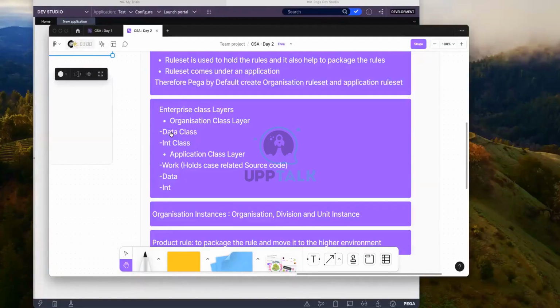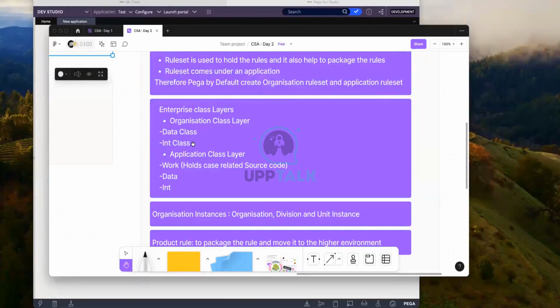Now data dash, like we can understand through the name itself, is going to hold the system of record or the organization level data. For example, logo, policies, active directories, user details, employee details, the policy details, or whatever product we are maintaining, that will not change across the applications. That will come under the organization class data class.